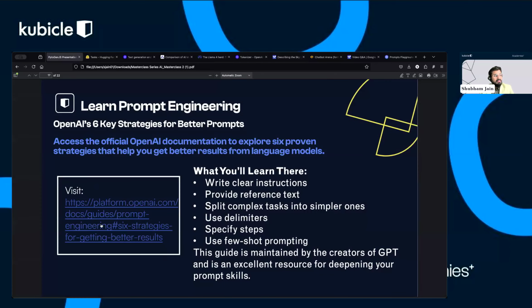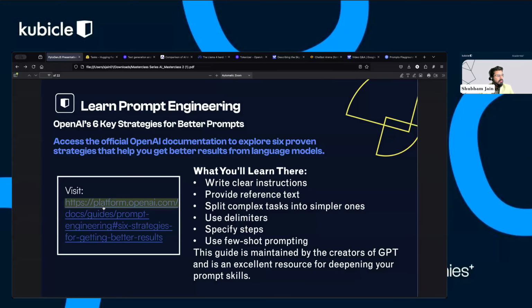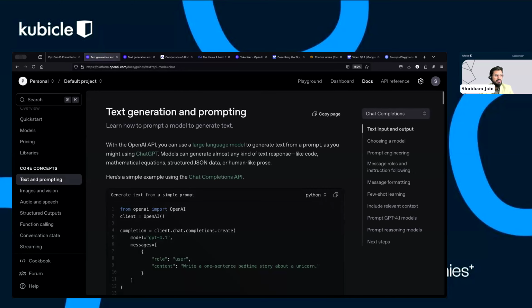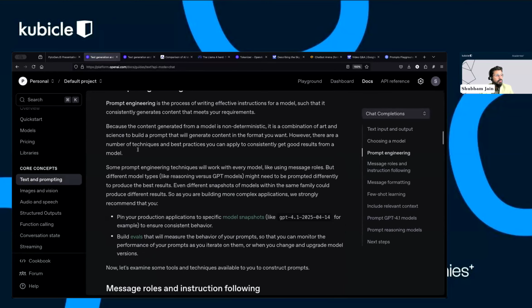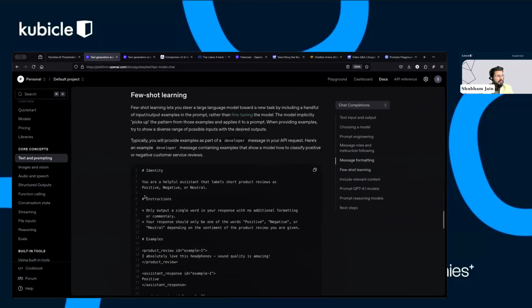Now, I have pasted a link in the chat, which is the official documentation on prompt engineering provided directly by OpenAI. OpenAI did some research and they published something. I'll just go back. Yeah, they published a prompt engineering guide themselves. So this is the link that you also have in the chat. What they have done is identify how to choose a model and then do prompt engineering. The prompt engineering is essentially very basic steps.